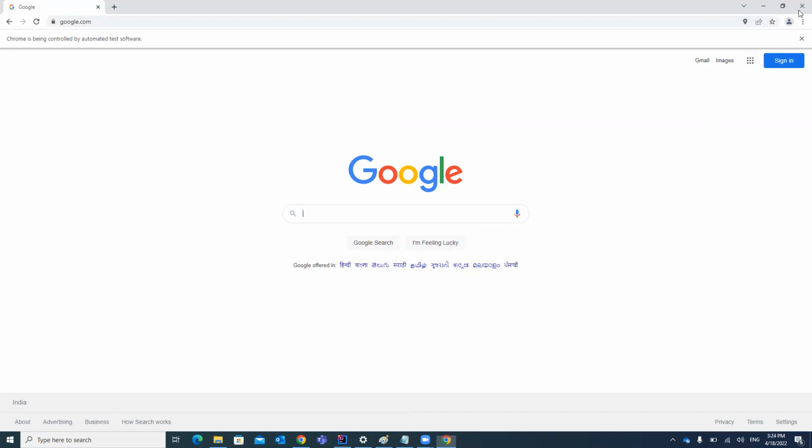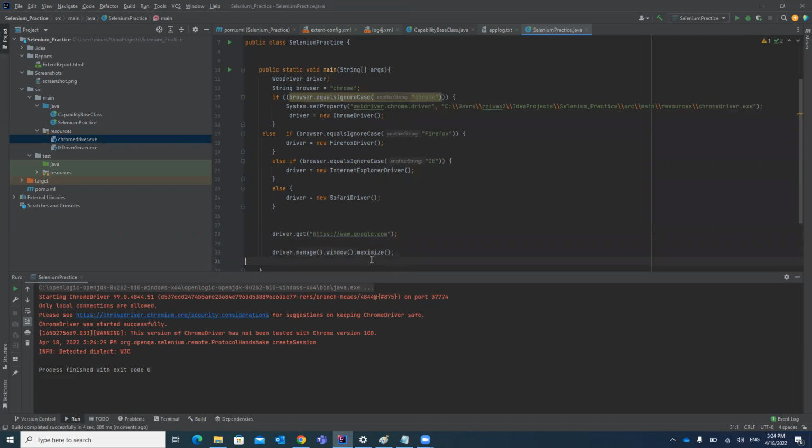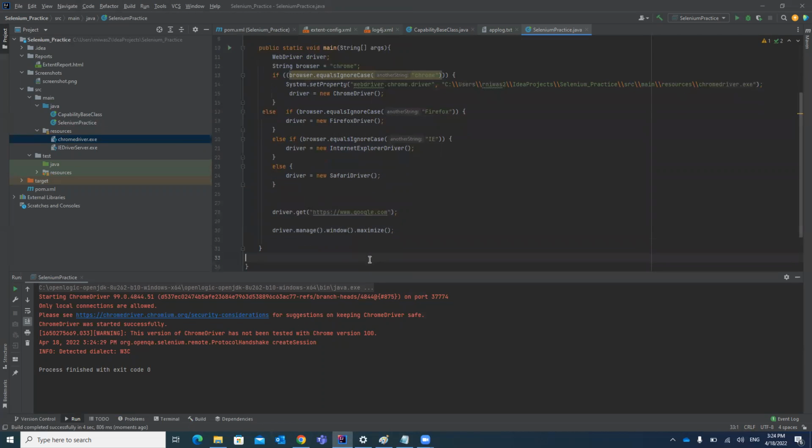So you can now write any number of lines of code in it. You can do proper validations. What kind of validation? Because a test case is basically validation. You will write some code and in the last you will validate something, comparing expected with the actual value, and based on that you will define whether it is a defect or it is a pass for you. You can write all that, and in the last you have to close the browser. To close the browser there is one method, driver.quit(), right? After this it will close the browser for you.